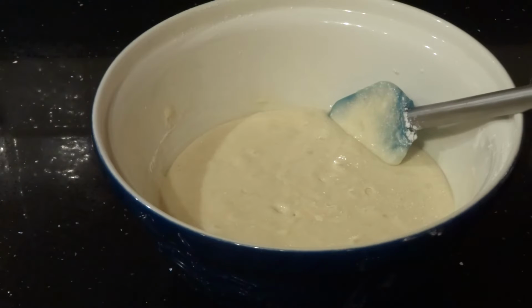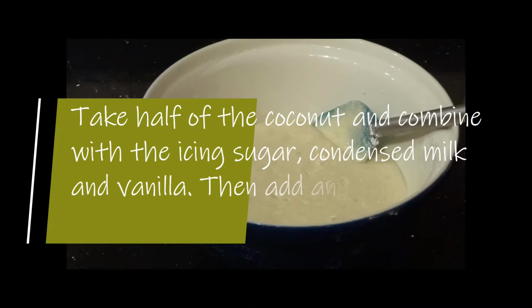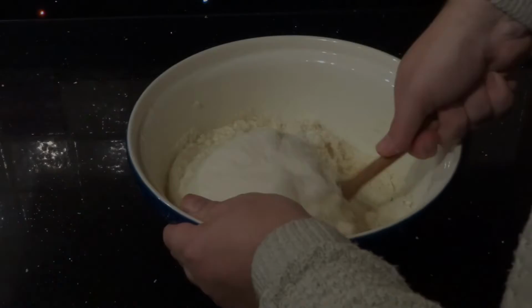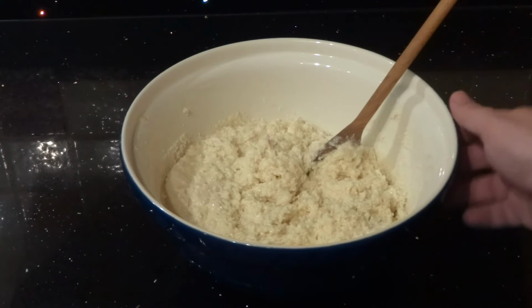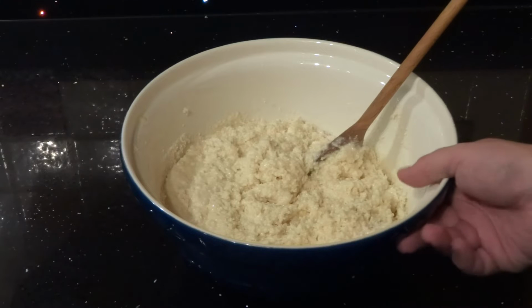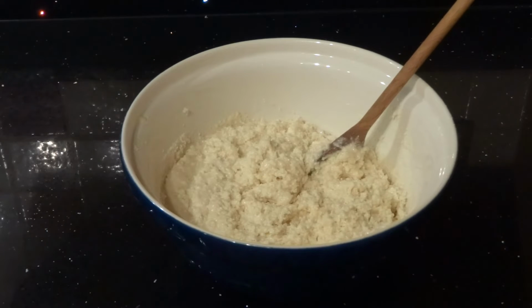So we need to look at the coconut. Take half of the coconut and combine with the icing sugar, condensed milk and vanilla. Then add and combine the remaining coconut. So that's now combined well. You can, if you want, add a little bit more coconut in. You won't need any more icing sugar because it's very sweet as it is. So put some in if you'd like, otherwise we'll just keep it like this and go to the next step.